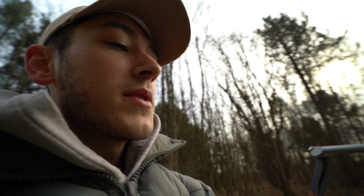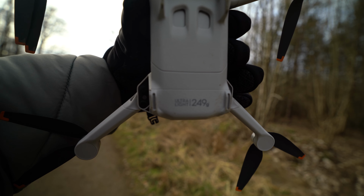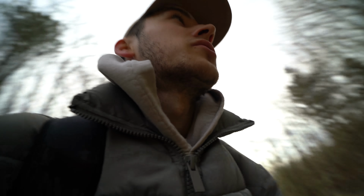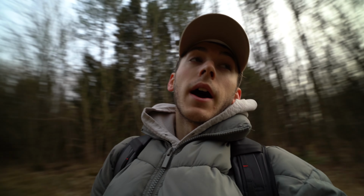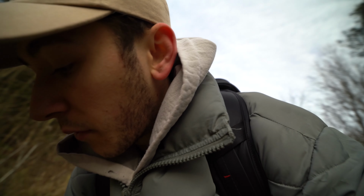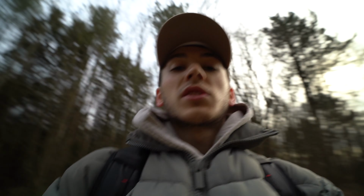So if you flip this drone upside down, you can see it says 249 grams. And if you know anything about drones and laws and restrictions, anything over 250 grams has to have a license. So you have to pay for this license. You're restricted to places you can go. It's just a lot more hassle unless you're doing real big drone things and you need a license, because you're going to be doing that a lot. This drone is absolutely perfect for just ease of use.